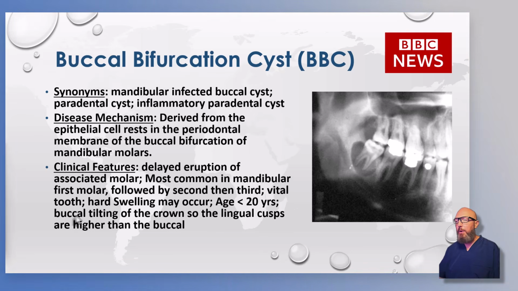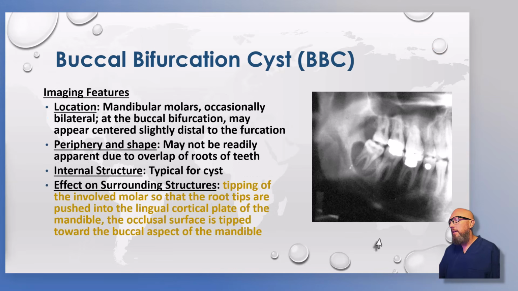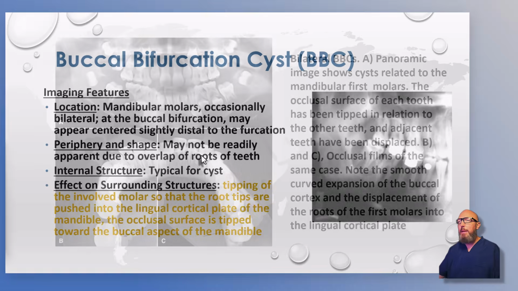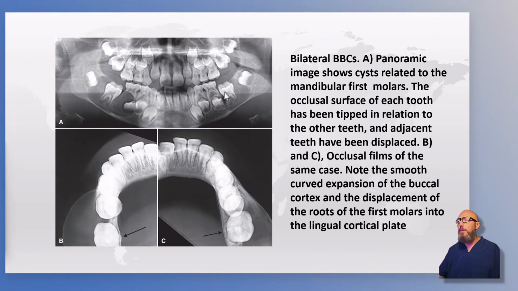And here's a key thing I wanted to highlight, buccal tilting of the crown, because it occurs right in the furcation of that root, and then it grows inferiorly and it pushes the root inward. So if it pushes the root inward, the crown kind of tilts outward. And that's a key thing that I've used in a lot of cases to identify these, where it really differentiated them from other types of lesions. So I think that one's interesting. Can't really see that in this case, so it doesn't always happen, but when you do see it, it's a big sign.